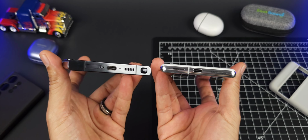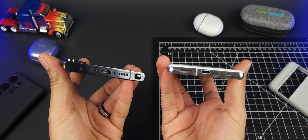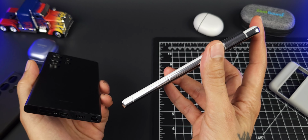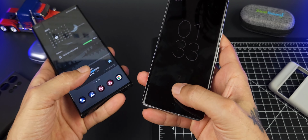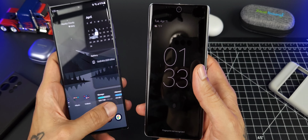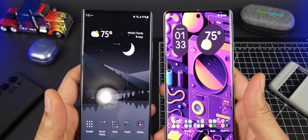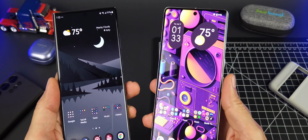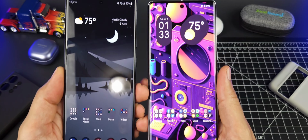Taking a look at the bottom, you get your USB port, speaker, and your SIM tray on the Galaxy over here on the bottom, while over here on the Pixel you get it on the side, with some antenna lines. And as far as that hole punch cutout on both of these, very small hole punch cutouts on both of them, so that's really nice. Bezels on them are about the same going all the way around.